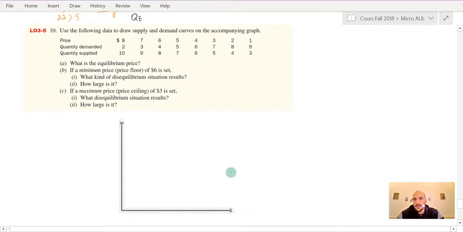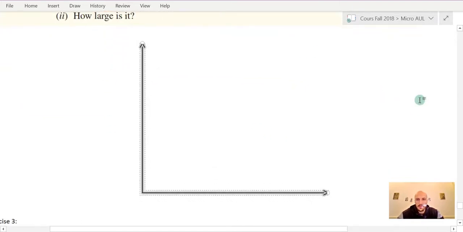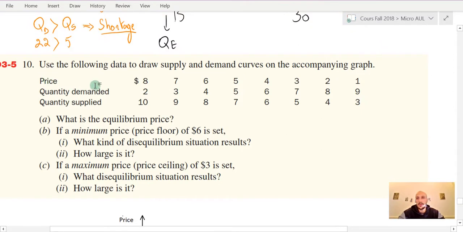Let us draw the two axes, x and y, and normally it's important to mention the name of each of these two axes. So remember well that this axis is the price axis here. So here we will be writing price. Okay, this is our price axis, and here we have our quantity axis. So we will have our quantity demanded and quantity supplied. So this is the first thing to do. Always put the price in the y-axis and the quantity in the x-axis.